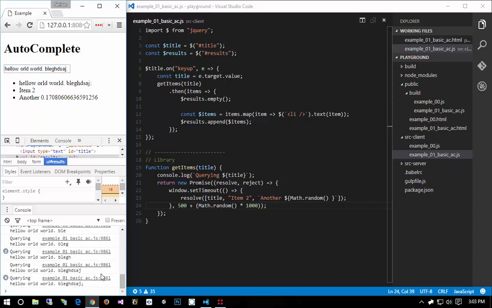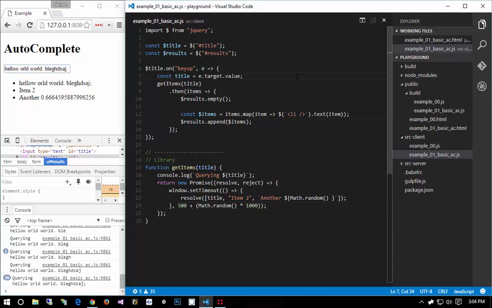So we're going to go through each one of these problems one by one, and we're going to solve it in this sort of naive implementation here, and start to see how messy this kind of code can get. The first thing I want to fix, or the easiest thing to fix, is when I press this up and down arrow, I don't want to requery. See how that number here is going up every time I hit my arrow keys?